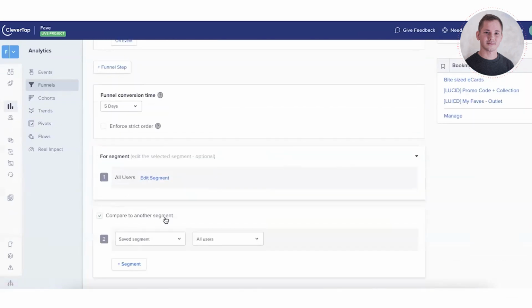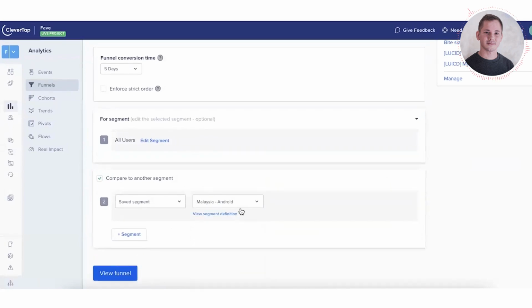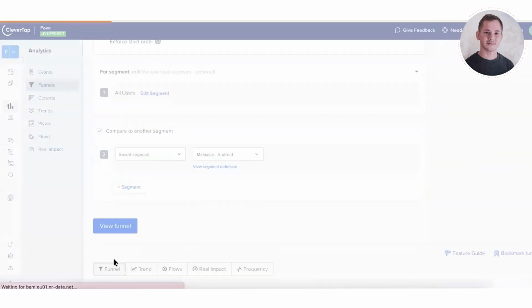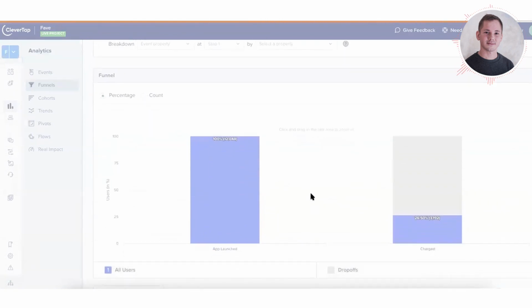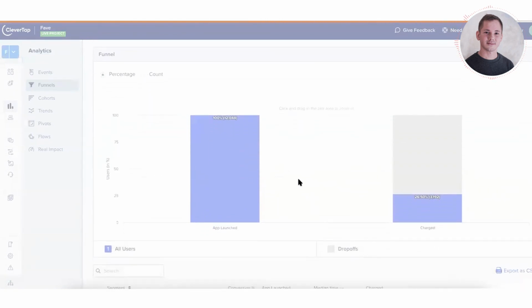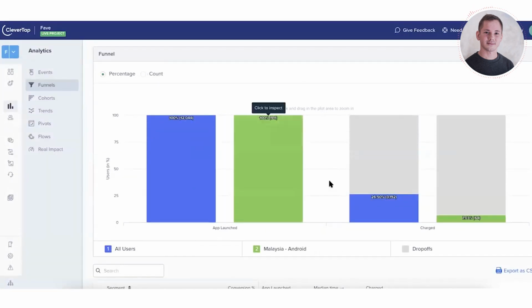So I can compare to a different experiment, and now I'm just going to use any random user group to illustrate what it would look like. So let's assume we were analyzing an experiment and we're looking at the group that we rolled it out to versus our control group.